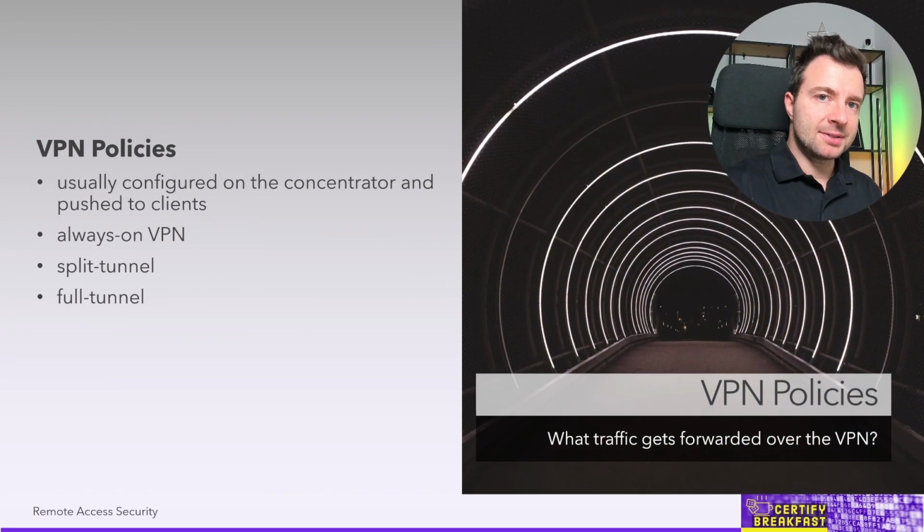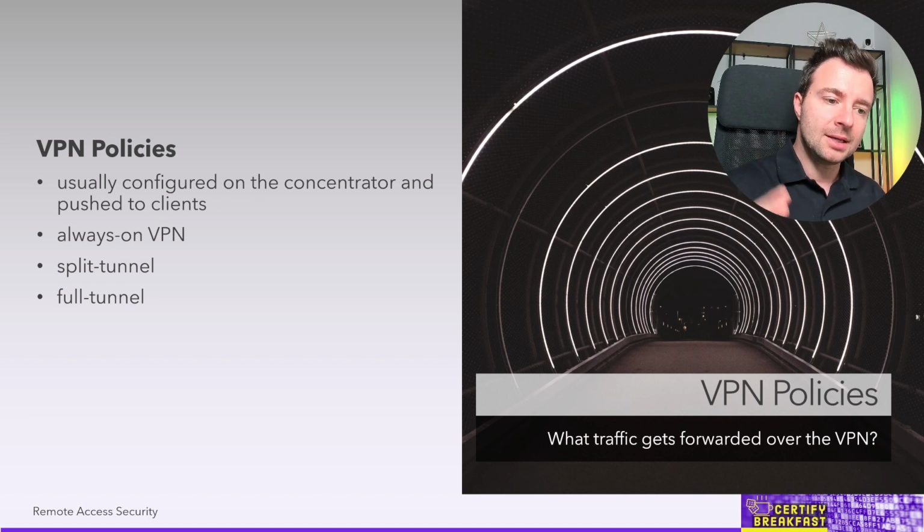Configuring a remote access VPN setup is going to require you to interact mostly with the VPN concentrator or the firewall or the UTM device that accepts the VPN connections. That's the largest chunk of your configuration. Now, there are specific settings that can be enabled on the VPN clients as well.